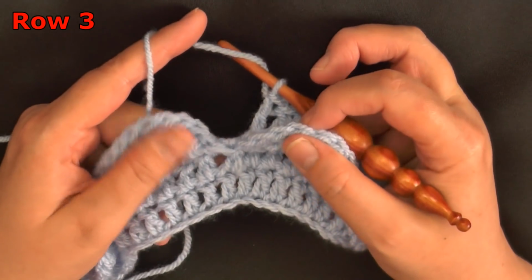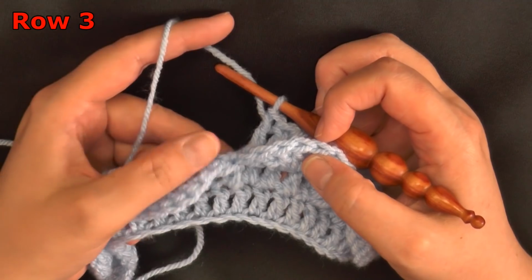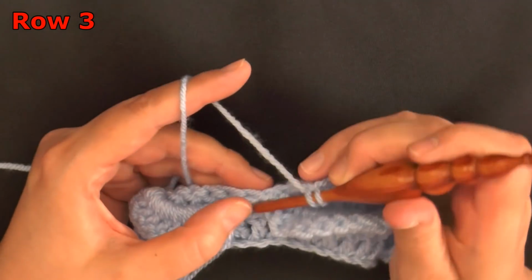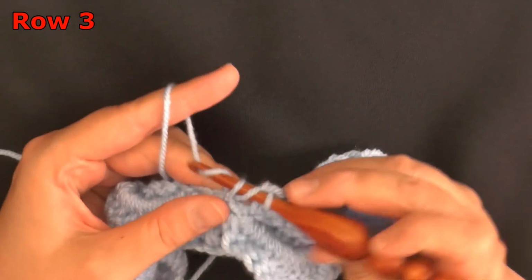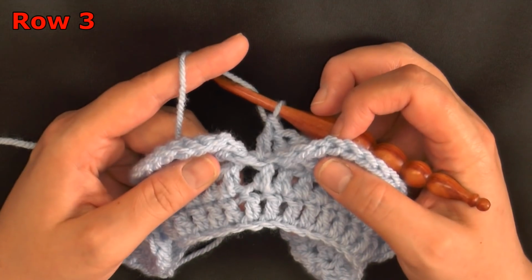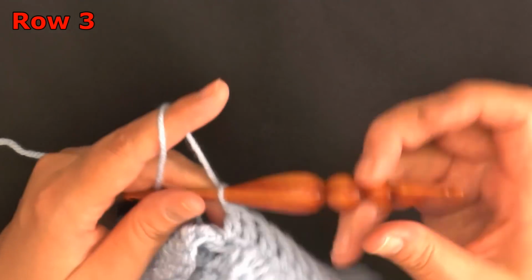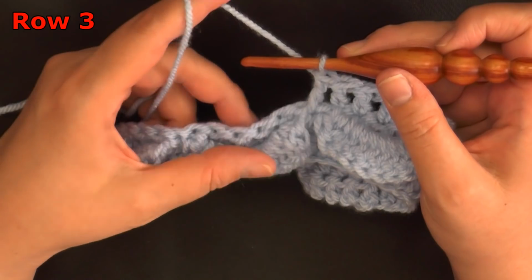Again, move your 2 feathers out of the way. You can find this double crochet they're both connected to. You can follow it up to find the stitch and put as close as you can. I know it won't be easy to see, but somewhere on the top of that connected double crochet where they're anchored, put a double crochet in that. And then once you have, you can just move on over to find these 5 double crochets.